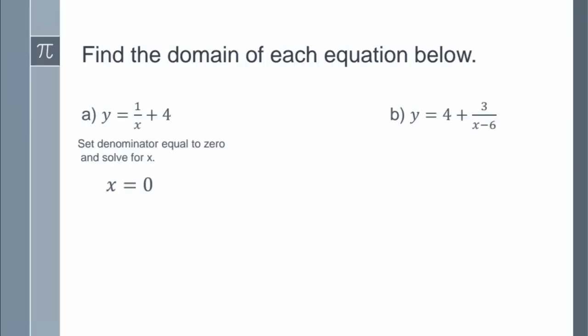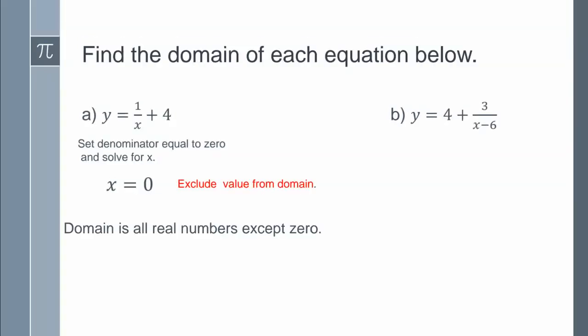So how do we represent that in interval notation? If x is equal to 0, this is going to create a restriction. So our domain is all real numbers except 0. The way we are going to write this in interval notation is, you see there's two parts of it. It's all the numbers to the left of 0 and all the numbers to the right of 0. Let's look at the left side first. It's from negative infinity to 0. And we're going to use a parenthesis because we don't want to use 0. If we use 0, we're going to get an error.